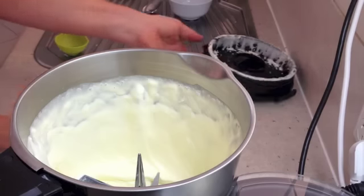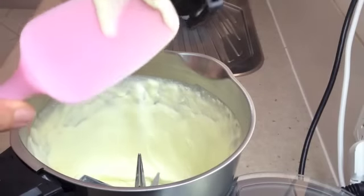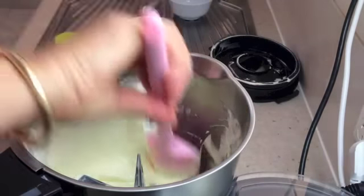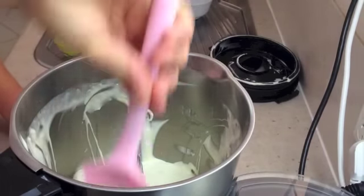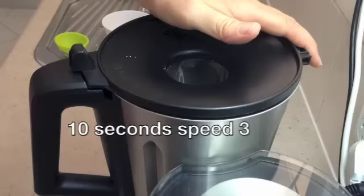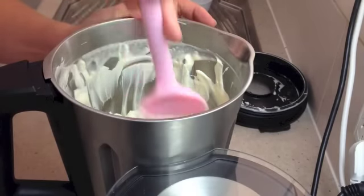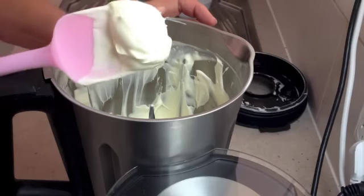After 53 seconds it's just got soft peaks. We're going to scrape down the sides and the lid to ensure all the unwhipped cream which has been flicked up during processing is down where it belongs. Just push it down and then we're going to continue to whip it. You don't want to make butter at this stage, so just keep your eye on it and do it in a few second increments. Again on speed 3 for 10 more seconds. You can see through the lid of the jug but it's better to look down inside so you can gauge the level of thickness.